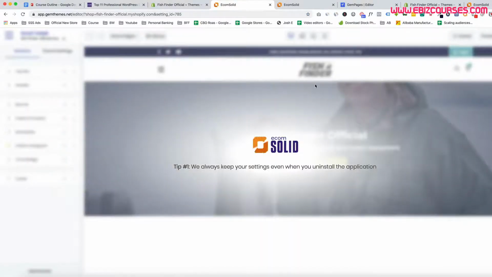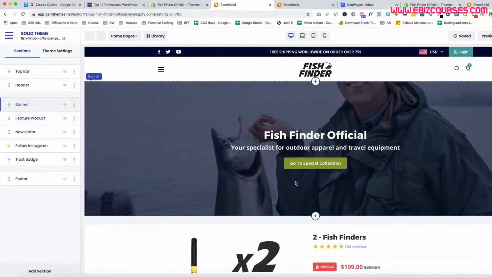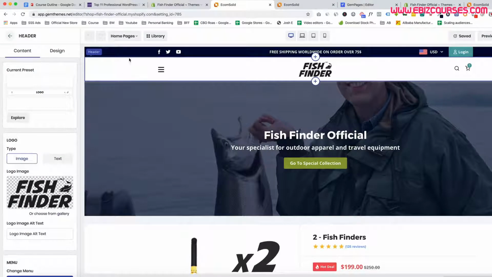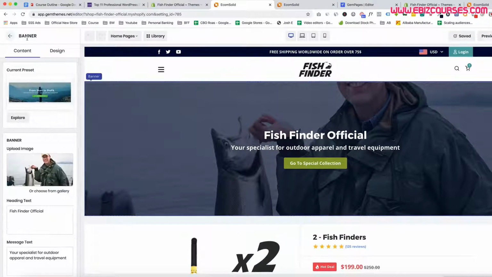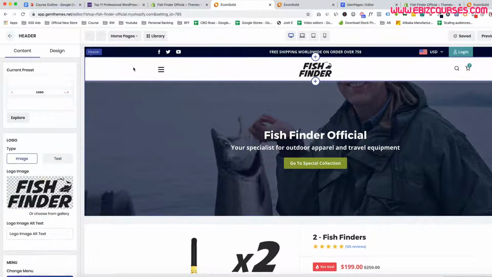Now first, before I go over the color scheme, why I picked this, how I do the layout, I want to just give you a brief overview of how to edit in this kind of editor. It's super easy, but it'll just save you some time. So all you have to do is just kind of click on these elements, and each element is going to give you a new kind of list or row for you to edit and change out. So for example, for the header, there are different presets you can do.